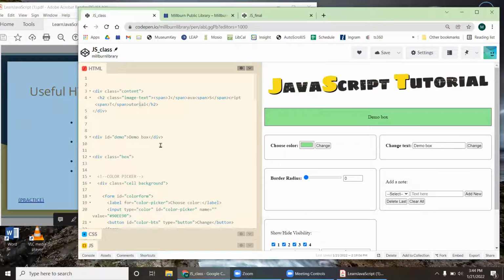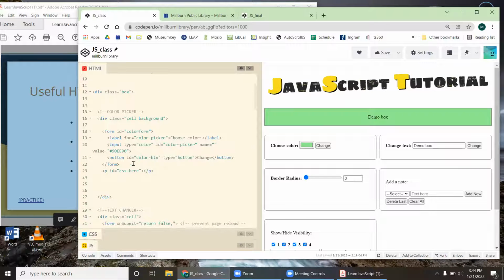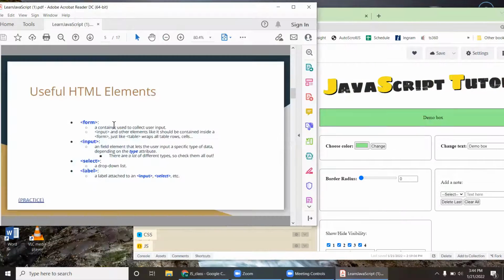Those elements we skipped all have to do with inputting data to a website. Anytime you go to a website and it asks you to log in, or to input some information if you were paying to buy an item, things like that. All of those things are quite handy when it comes to JavaScript. So that's why we saved it to today. But essentially, all the things we'll be looking at today, the HTML of it, it's kind of like a table.